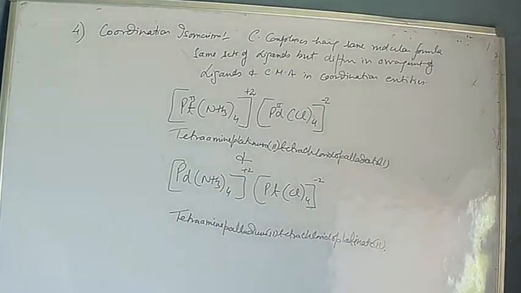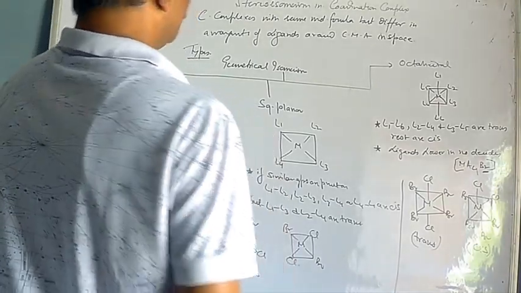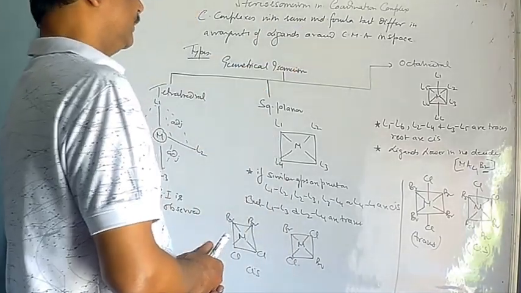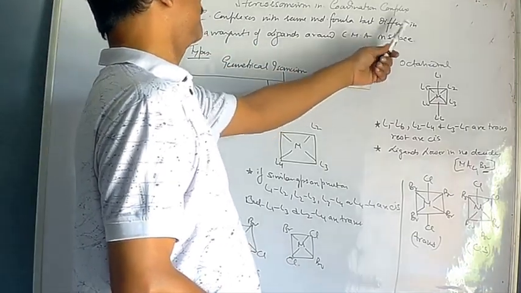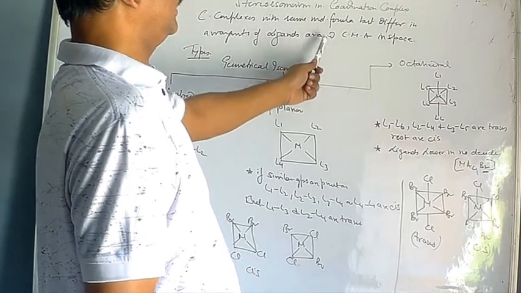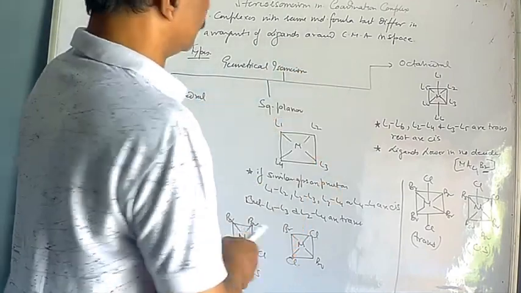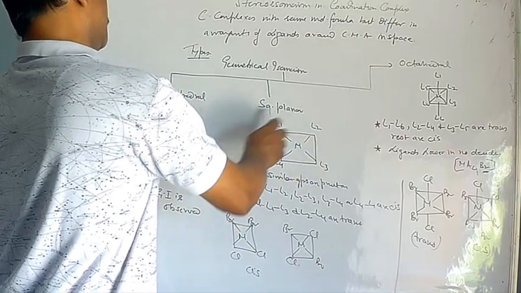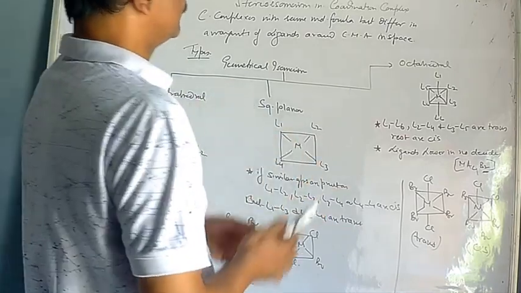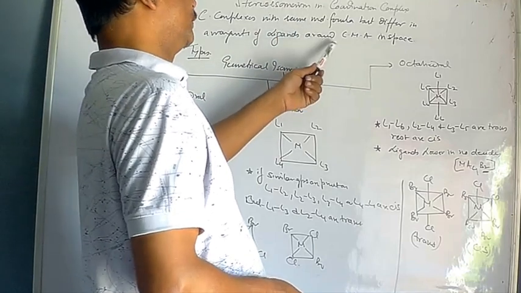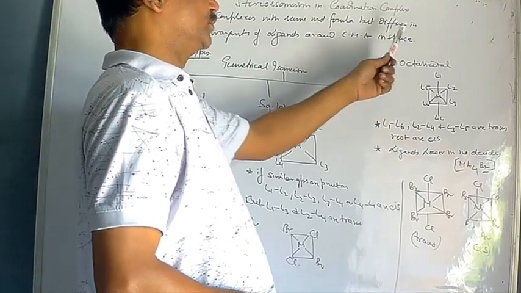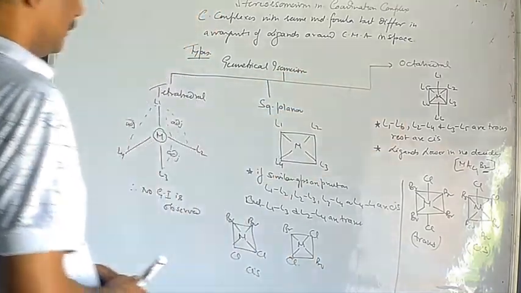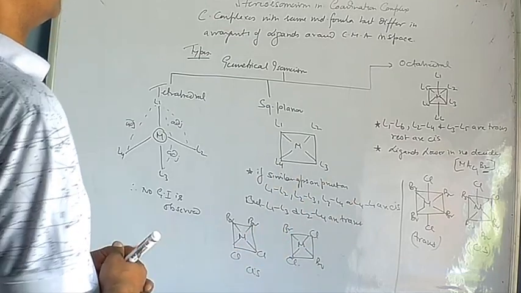second part of isomerism as a whole, that is stereochemistry. Class, stereoisomerism in coordination complexes. Let's have the definition first. Coordination complexes with the same molecular formula but differing in arrangement of ligands around the CMA, the metal, that is, arrangement of ligands in space. If it differs, it gives rise to stereoisomerism. So I repeat again, difference in arrangement of ligands around the CMA in space gives rise to stereoisomers, and we are moving to types of stereoisomers.